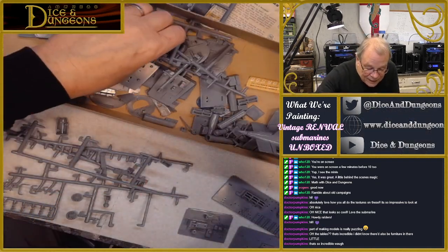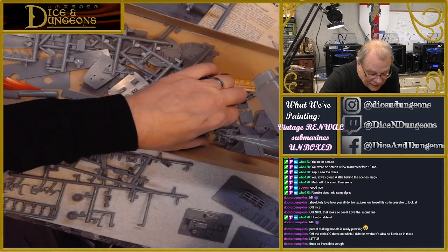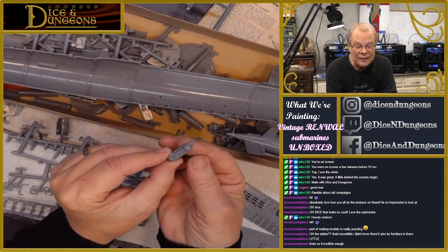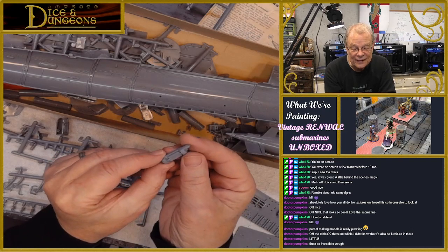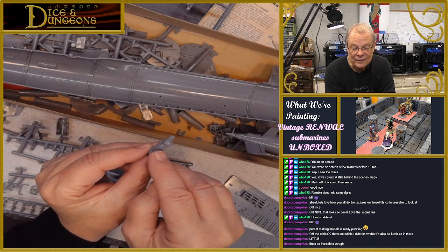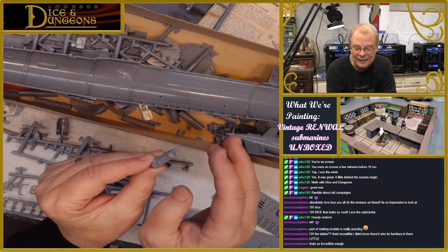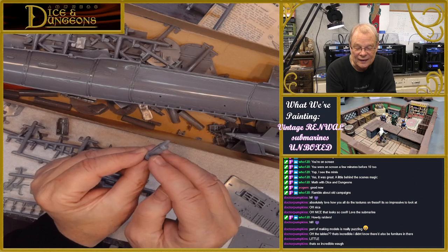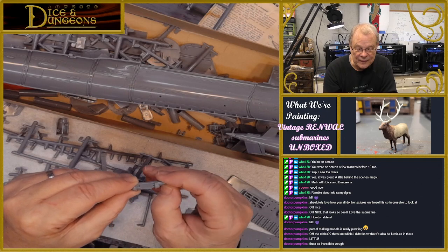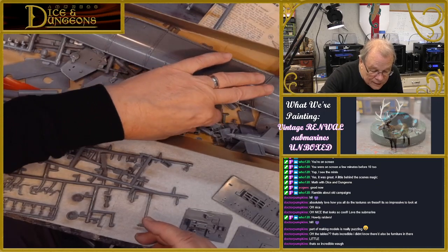Anyway, this kit, now that I'm getting down into it and seeing what's here and what isn't here, here's part of the reactor. This is actually the reactor core. And if we paint it correctly, it's cutaway. We can paint this so that it's really hot, a yellowish white kind of color, like it's glowing. There's a lot of cleaning up to be done, though. There's a lot of mold marks on these parts. So this isn't too bad.